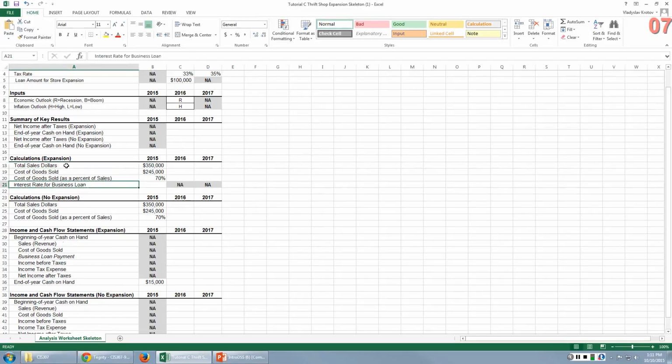So what you're calculating here, you're trying to estimate total sales in dollars, how much you will sell in a particular year, 2016, 2017. And then you're trying to estimate cost of goods sold. Now, cost of goods sold means the cost of goods, right? To be honest, I forgot the exact accounting definition of cost of goods sold. You can easily look it up on the web, but it has a very precise, regulated, required definition of what's included in cost of goods sold. But basically, from what I remember, it's not just the purchase price of those used items. It's also something related to storage, handling. I don't think it includes selling, general and administrative expenses. Those are a separate item, meaning marketing expenses, salaries of employees. But basically, it means how much it costs for you to acquire those goods.